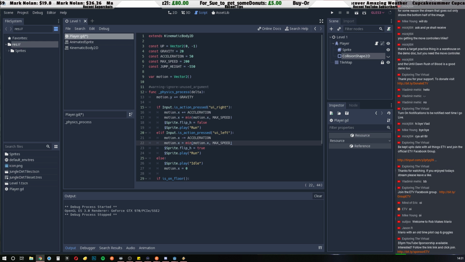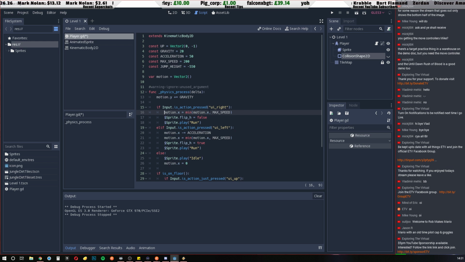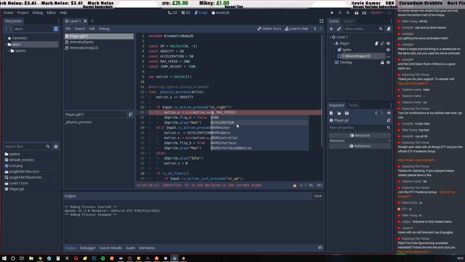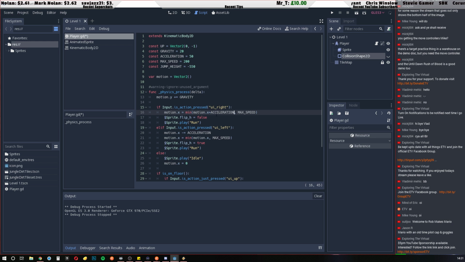Right. Okay. So yeah, it makes sense. We don't actually need this line anymore as a result of this function, so we can get rid of that. And what we can do here is actually just put in the plus acceleration directly into here. So we do the math. It does the maths in here. So whereas before we had this being calculated on a separate line above it, now it's doing it within the function.